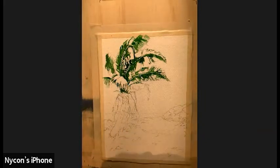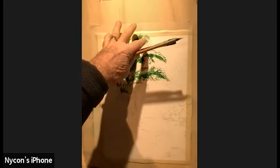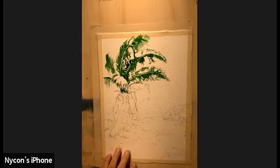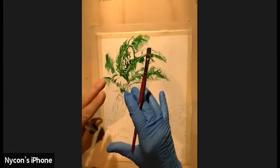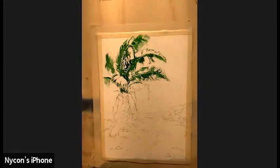When I paint trees, by the way, I always start on top. I never start with the trunk, because this is the tree. Every tree has a special shape. There are oval trees, squatty trees, triangular trees. They're all different types. You should learn the basic types of trees, and you could identify an elm or maple or cypress, whatever. They're very easy. Just go online, YouTube, and say tree identification shapes, and you look at them. This is about seven basic ones.